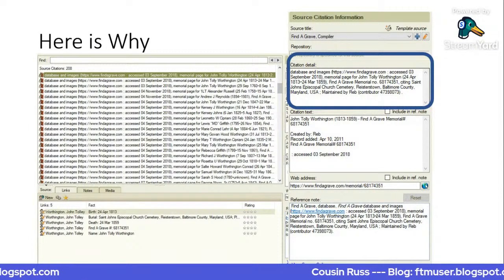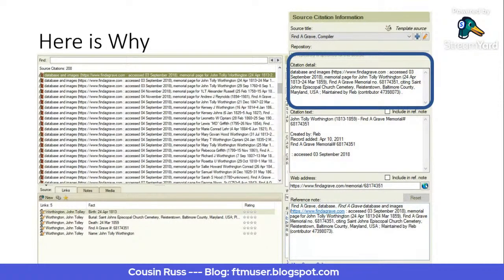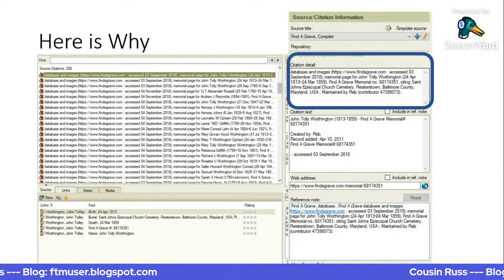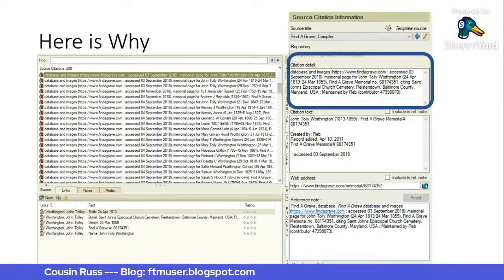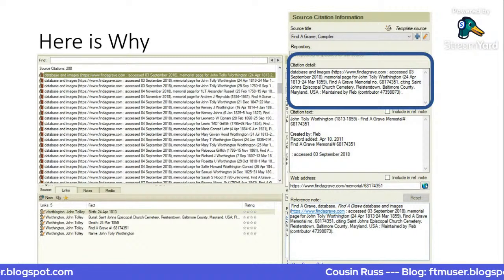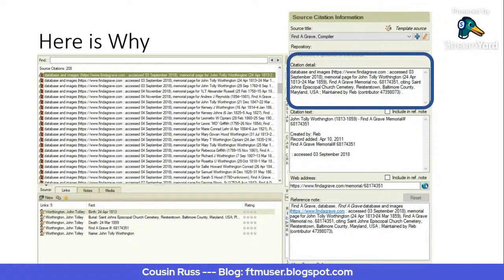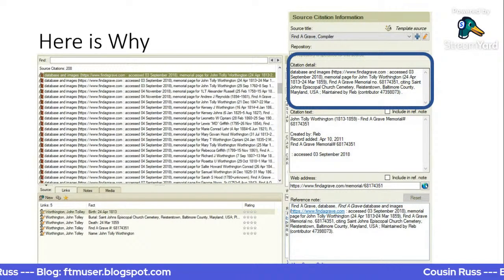And the good thing is that I've done that because, as I said earlier, some memorials have been taken down. There was one point in time when I lost about 50 Find a Grave citations because the person who owned those memorials removed them from the Find a Grave website. I didn't delete those citations because at some point in time they may reappear, and in most cases they did.